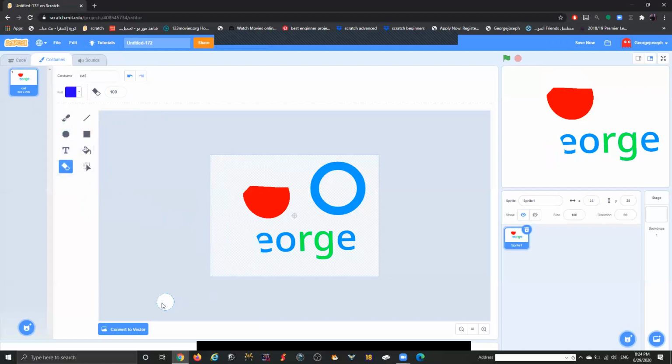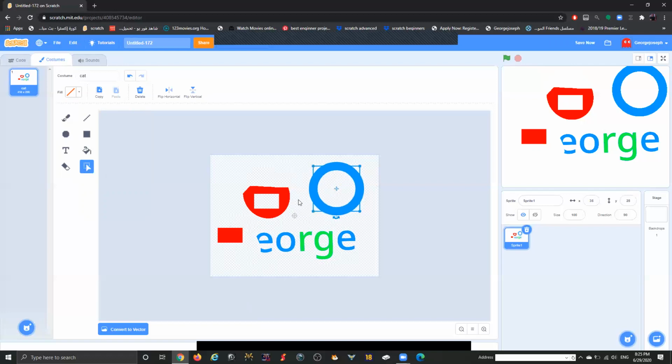Okay, good. Now the next thing here is called select. Now let's say I want to select a certain part of my character here. Let's say I have this little circle. I want to select a little part. You can go inside it, cut the little part you want to select, and you can move it somewhere else. Okay, let's do it in another way. Let's go on this circle and cut a little piece here. Click on select. Oh, this doesn't work. So let's do it on a name.